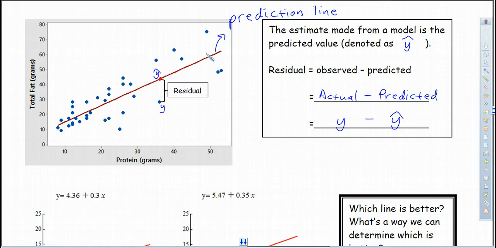Now, something I want you to notice is looking at the data, notice how the line goes through the data. Would you say this line is kind of trying to model the data? There's no way for the line to go completely through every data point because it's all scattered. But we want to know, well, is this line the best fit line? Could there be another line we draw that's better?